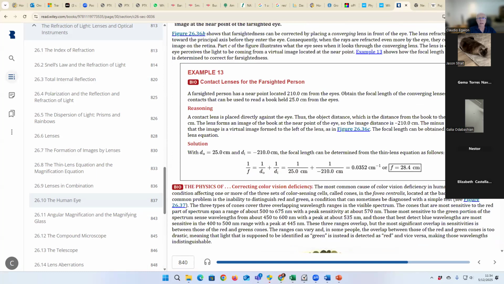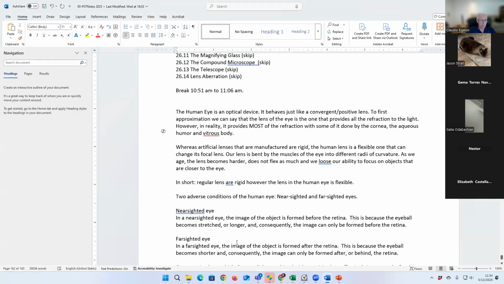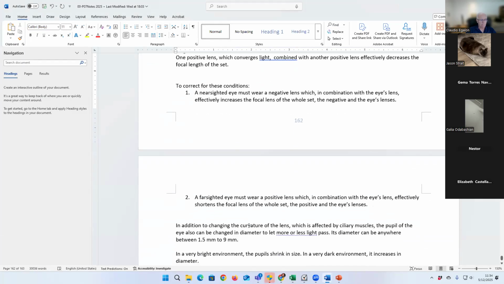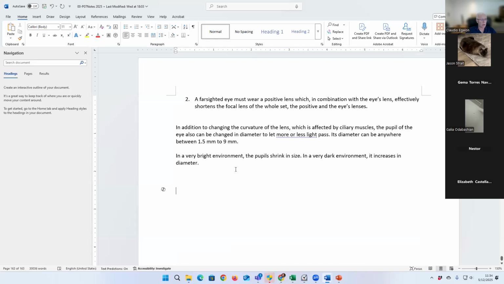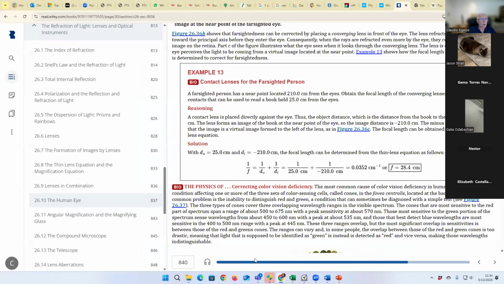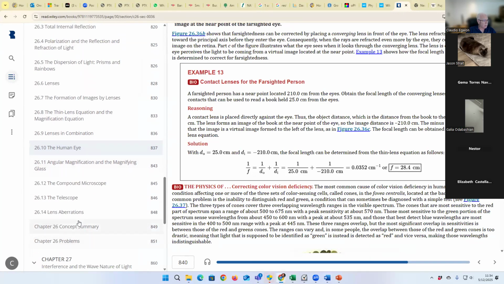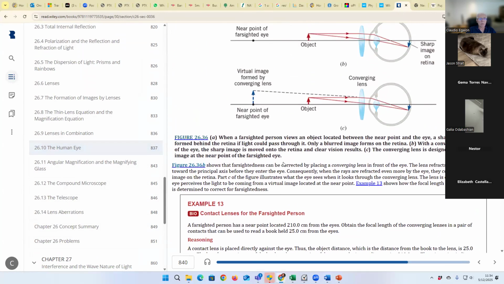Okay, so that's what we have here for this chapter. And let's take our break a little bit early, so we can start chapter 28, okay? It's 11:34 right now. Let's see if there's anything else. Angular compound aberration. Yeah, we're gonna skip the rest. Just stick right with those.